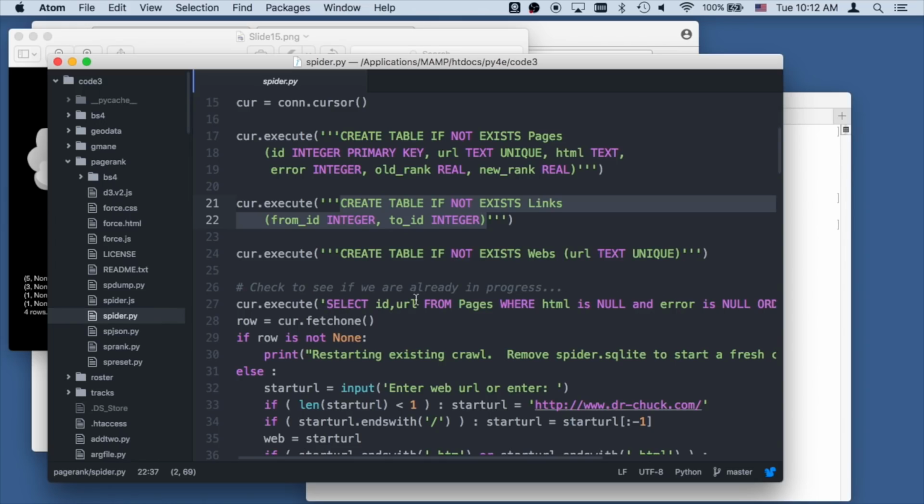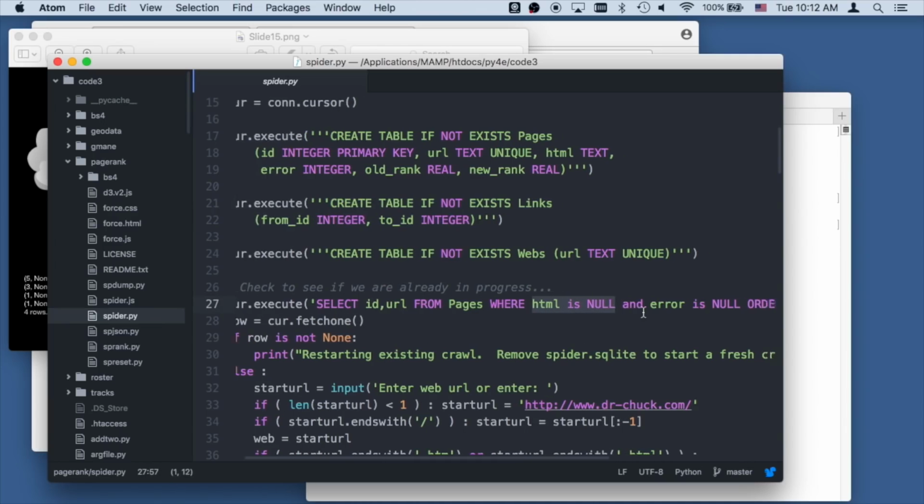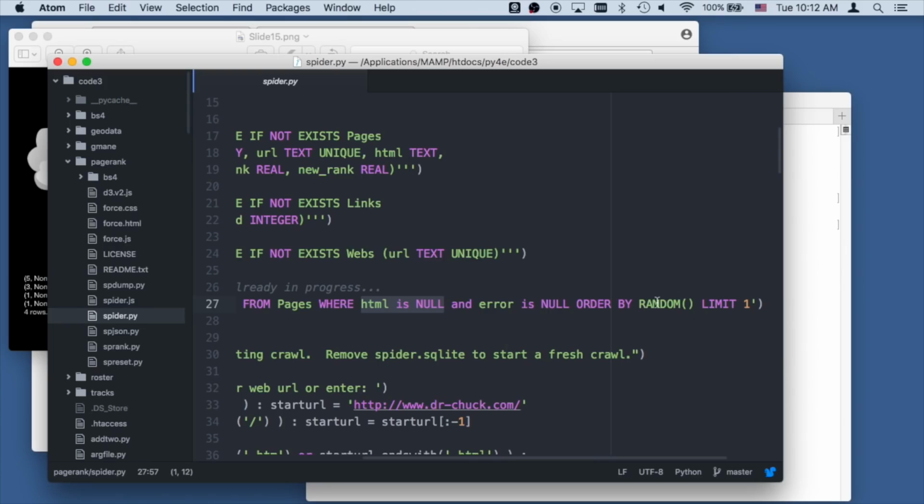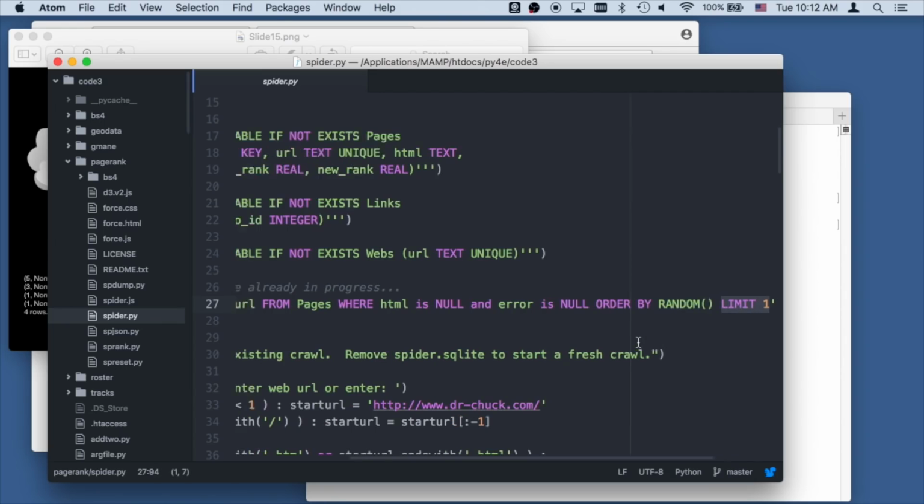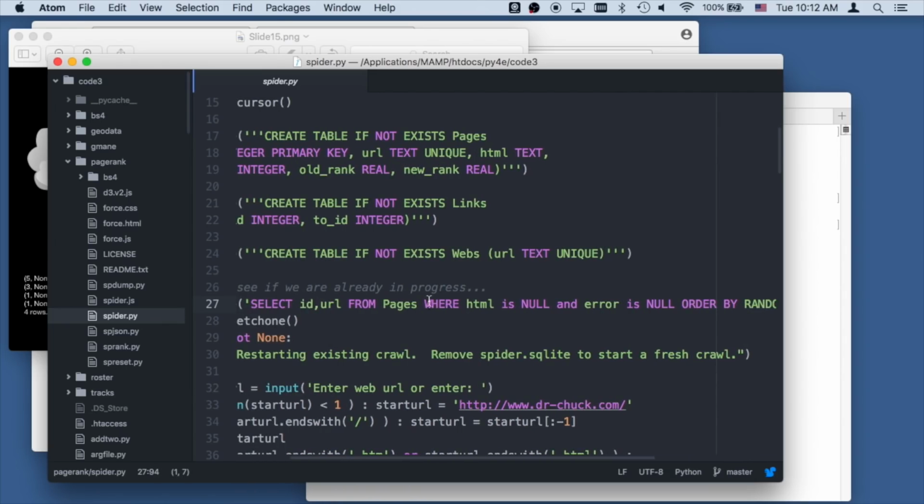Okay, so what we're going to do is select ID, URL from pages where HTML is null. This is our indicator that a page has not yet been retrieved. And error is null, ordered by random. Not all this SQL is completely standard, but this order by random is really quite nice in SQLite. Limit 1 just randomly picks a record in this database where this is true.